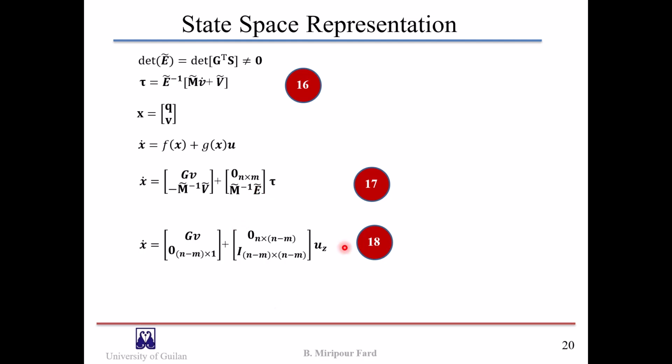Using the inverse model, equation 16, the required system input can be calculated for the desired acceleration of the system. Applying these inputs to equation 17, the resulting model becomes equation 18, in which u z are accelerations of the system. Equation 16 can therefore be used for calculating the required predicted system inputs.